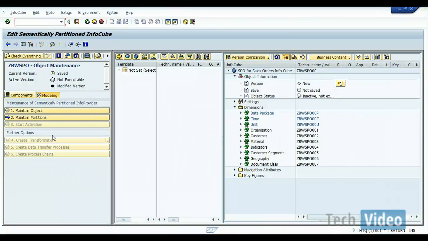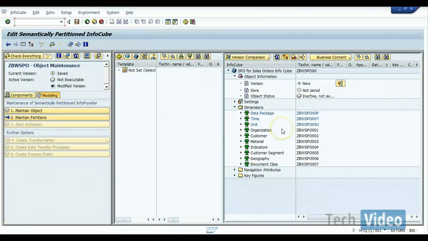The first one is maintain object, then maintain partitions, then start activation, then create transformation, create data transfer process, and create process chain. These are the 6 major steps that we have to perform to complete the SPO creation process.